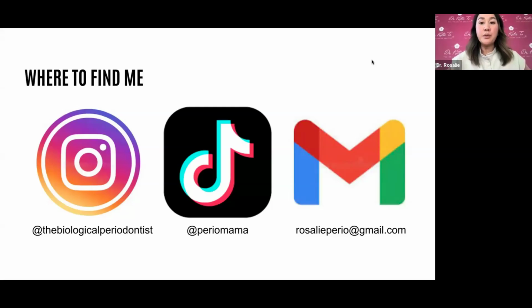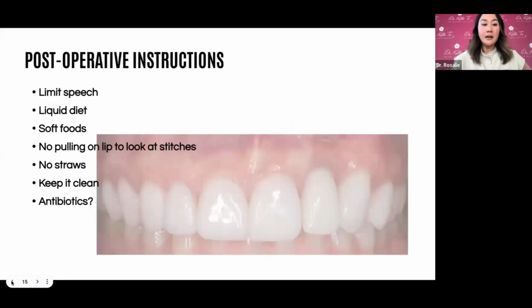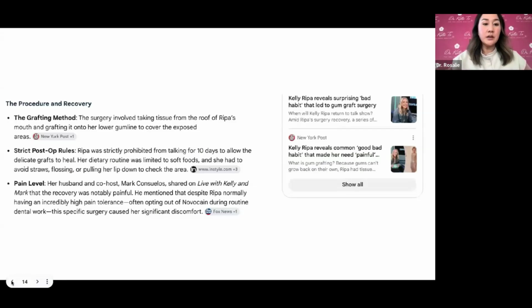And so if what I said resonated with you tonight, like if you are experiencing cold sensitivity, if you're missing gum tissue and you've been putting it off for a long time, what Kelly Ripa said was that her dentist was monitoring this for a while, and then he eventually just told her that she doesn't have the luxury of time anymore. So she already knew this for 5 years, and then she kept putting it off, kept putting it off. Eventually, she just had to come back, and then he said that she doesn't have the luxury of time anymore. So then she had to do the procedure. I will say the longer you wait, the more difficult it becomes and the less predictable it becomes.